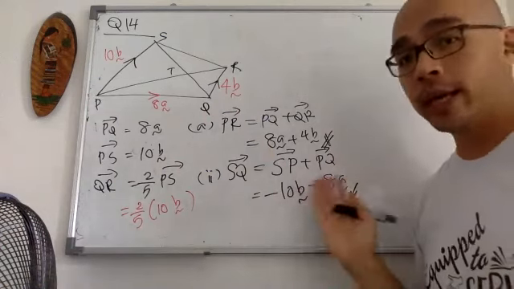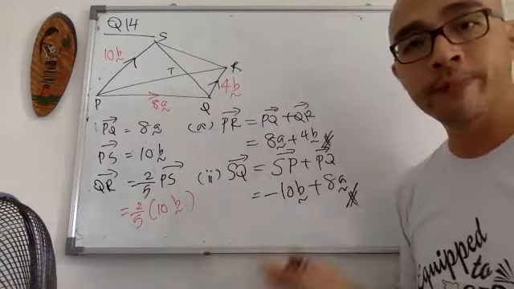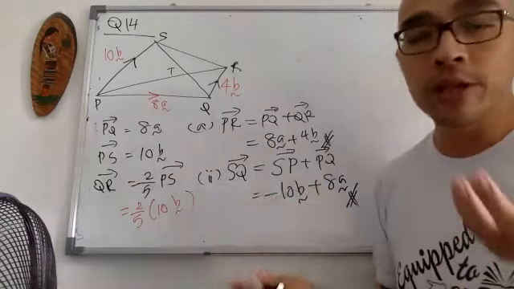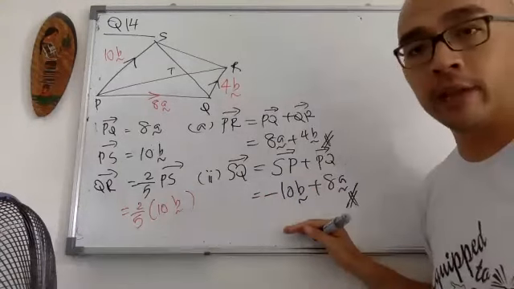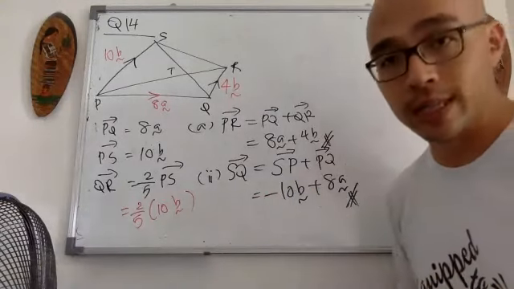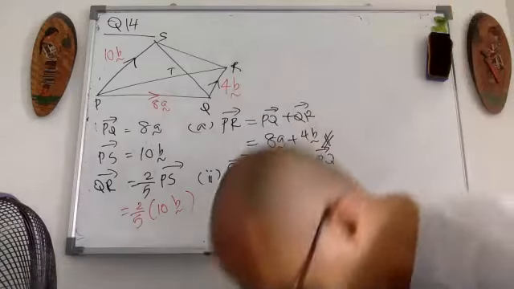Can I change it to 8A minus 10B? No problem, it's the same thing. 2 plus 3, 3 plus 2, sama aja. Okay, I can leave the answer as this. I can leave the answer A in front, B behind. It's up to you, it's up to me. Okay, not a problem at all.